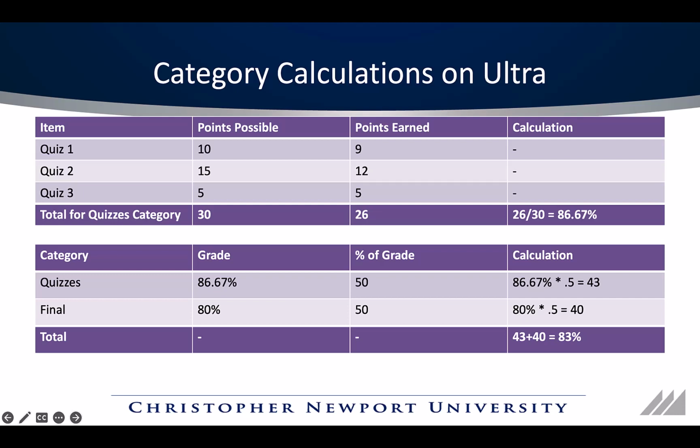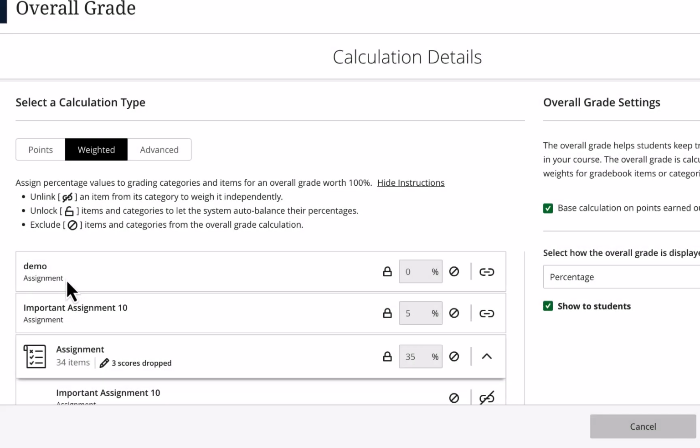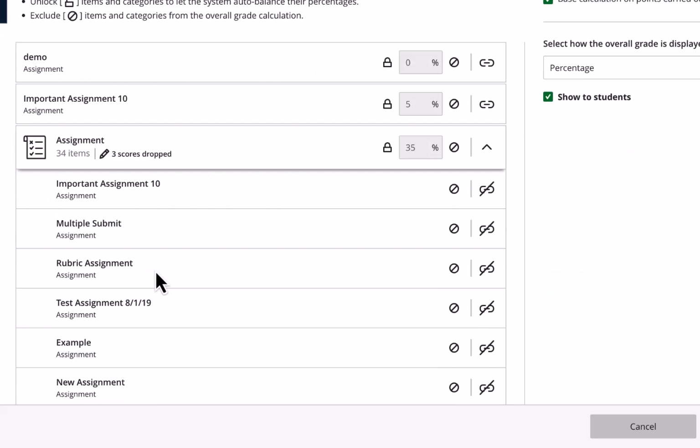Okay, that's done. So now back to taking a look at how to set up that grade. You'll notice you pretty much have the same things. We have our assignments that were broken out, and we have our categories with all the various things. We still have the little no symbol and the link or unlink symbol, but we have some new lines here where you have the ability to enter the percentage of the total grade that each item is.